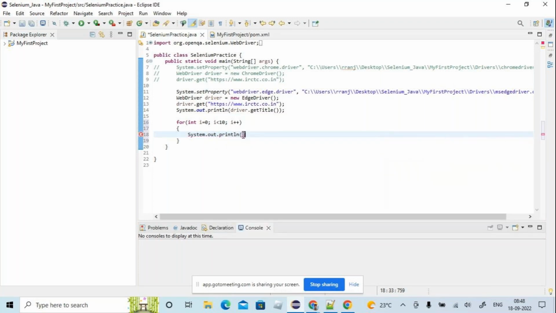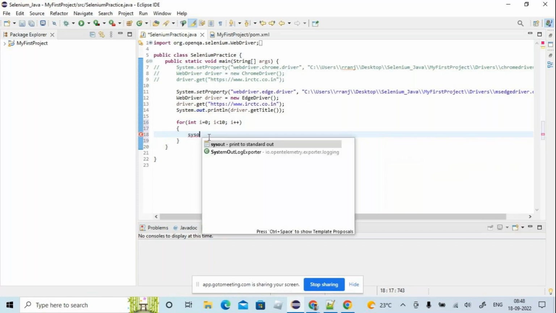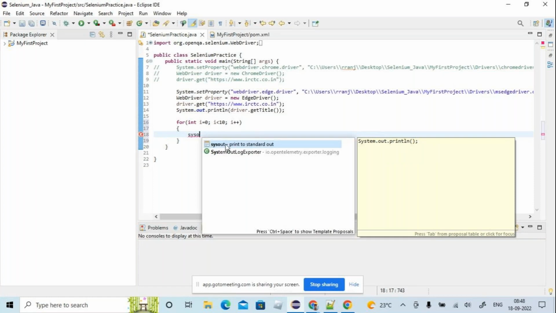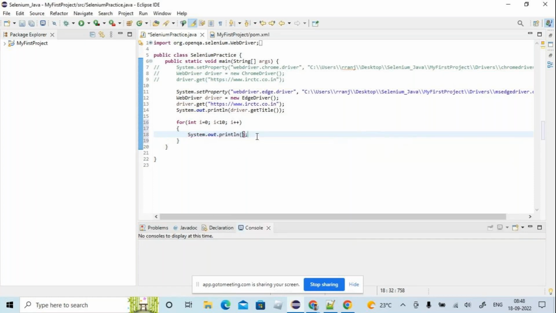And I will give you one shortcut for writing this System dot out dot println in console. Instead of writing these long words every time, if you write SYSO and then Control Space, it will give you the smart identification. So here you can see that when I am double clicking, it's already taking the whole integers.